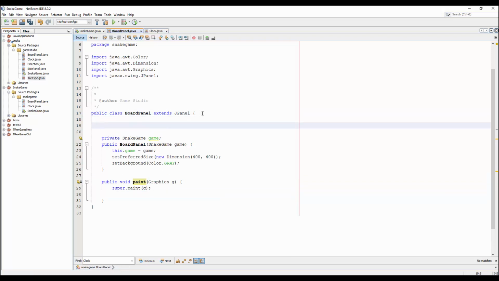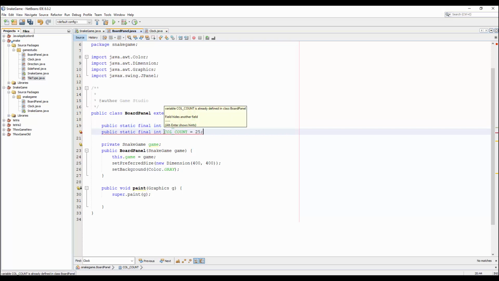I will define some variables. The first one, column count, equals 25, and row count.